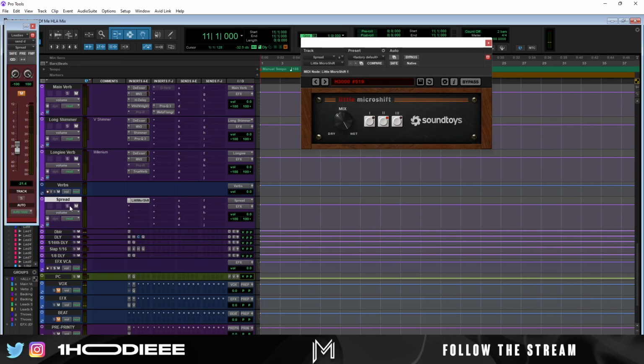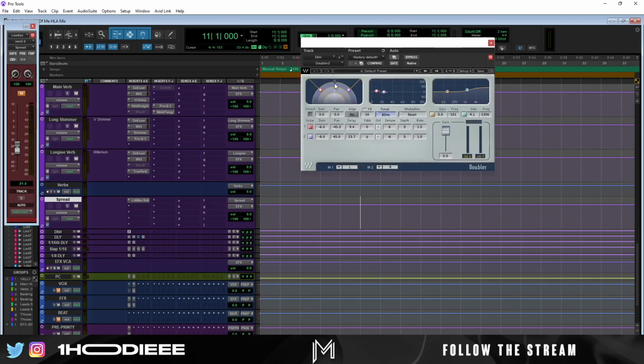In my opinion, the reason I use two different types of doublers is because I feel like the Waves one, which is the Waves one that I'm using with the mono signal deactivated, sounds more refined and a lot more monotone. So when I add it, it's more or less just a static effect, a static fullness that it helps with. So I'm going to play it with the vocal just so that you can hear what I mean.